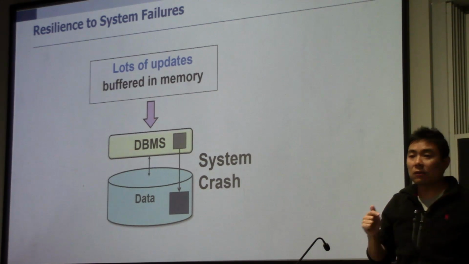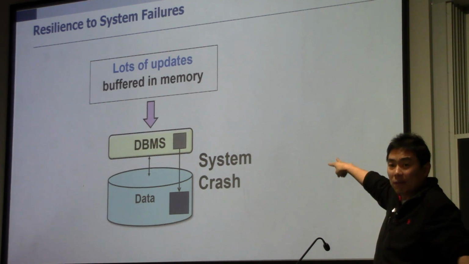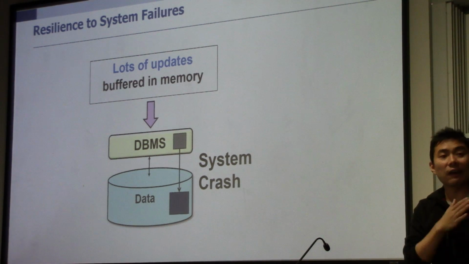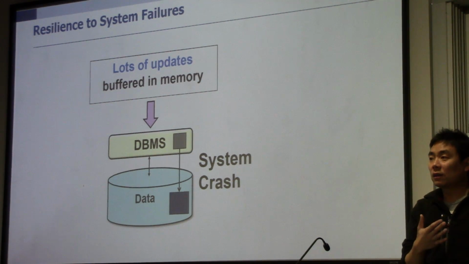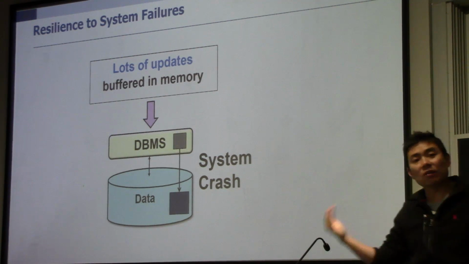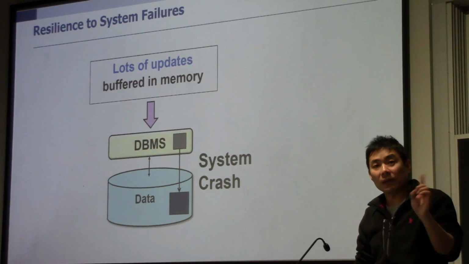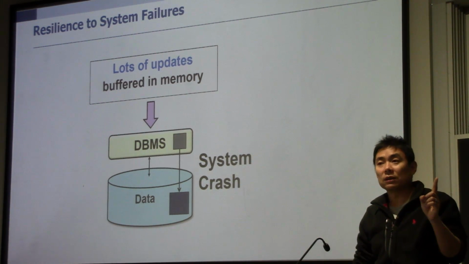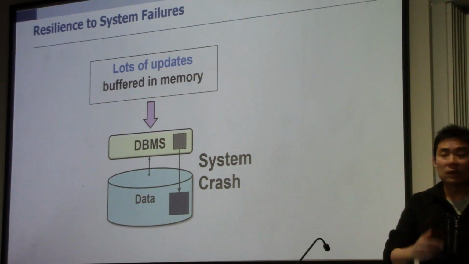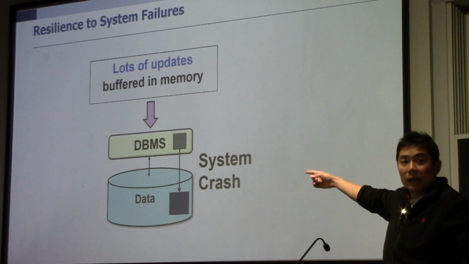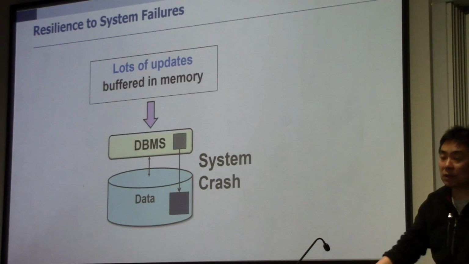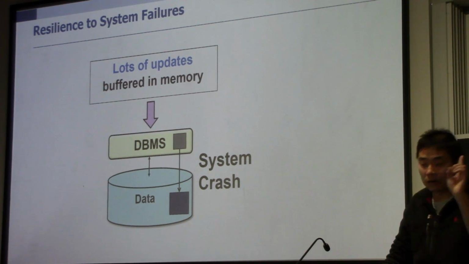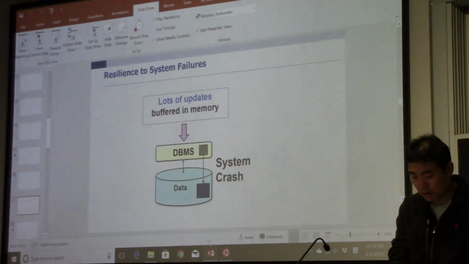And when it does fail, the state of the buffer is undecided. Meaning you cannot decide the state of the buffer before the system fails, because you cannot predict when the system is going to fail. You follow me? If the underlying database system doesn't do something about it, and the system fails at a random point, then the changes you make will not be made persistent to the database because of this.